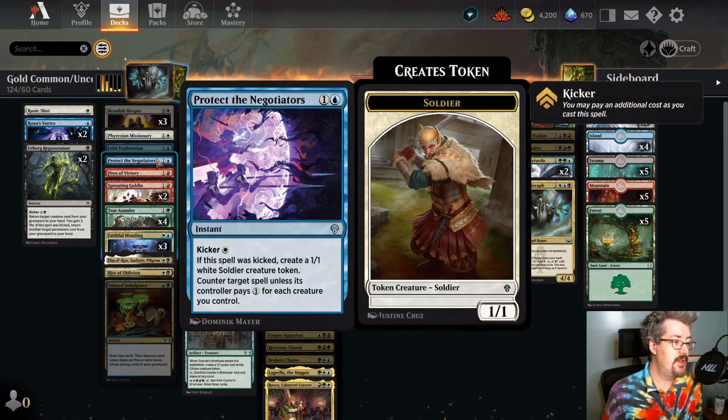Protect the Negotiators. I mentioned this one mostly for the Soldiers deck. There could be some other blue-white deck, or even maybe a mono-blue deck, that could put this to use. You want a pretty good creature count to make the tax on the spell you're countering to be as high as you can. It's like a tempo play. It's a pretty good tempo play if you've got a press of early creatures and then you want to protect them from a sweeper, let's say.